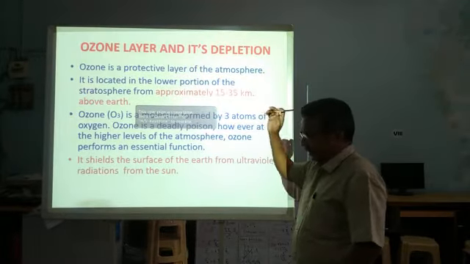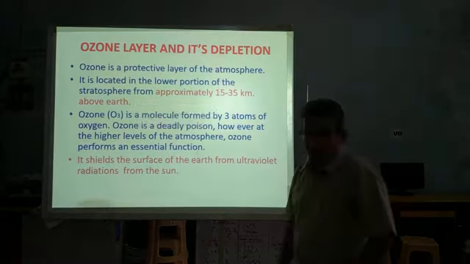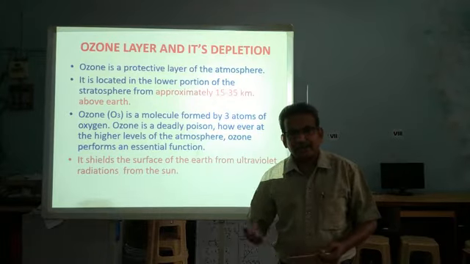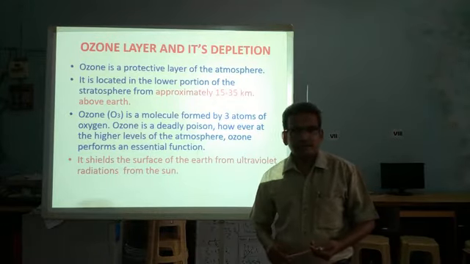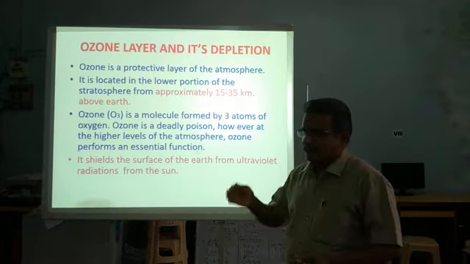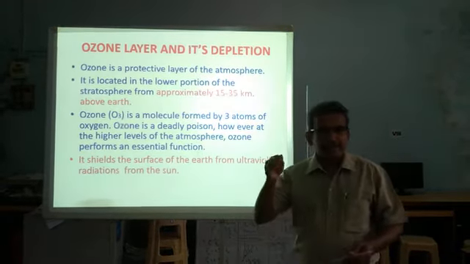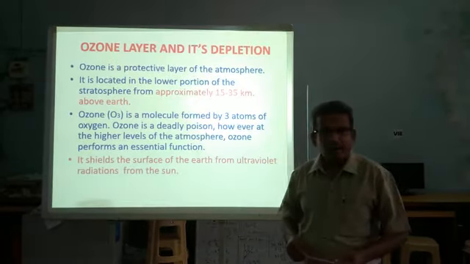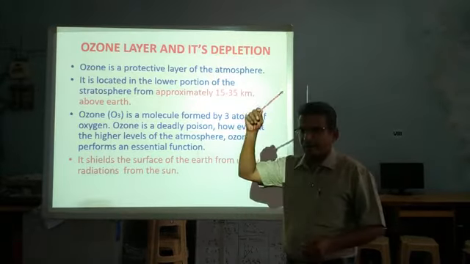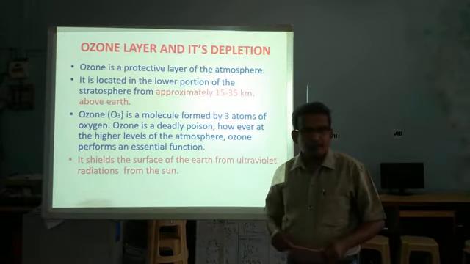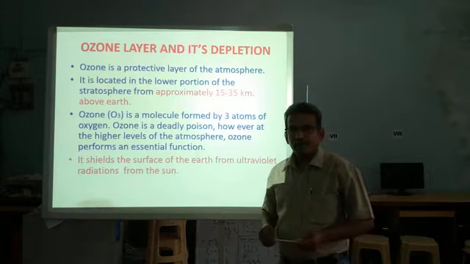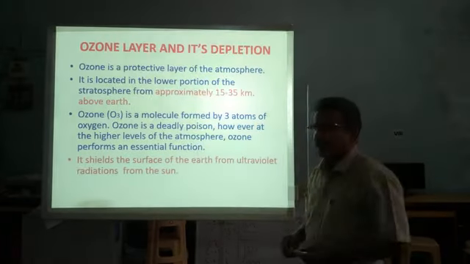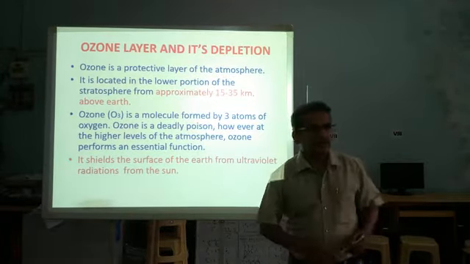See, actually, what is ozone? What is the ozone layer actually? So ozone, we know that it is a gas like any other gas. But this gas is normally very low in the lower atmosphere where we are living. But if at all we go to the upper areas of the atmosphere, when we reach the stratosphere, we can see that the concentration of this ozone is found to be very, very high. And it forms a thick layer around the surface of the earth.